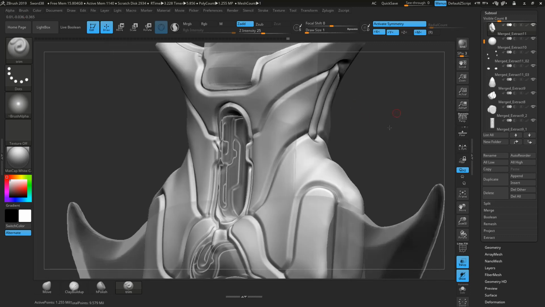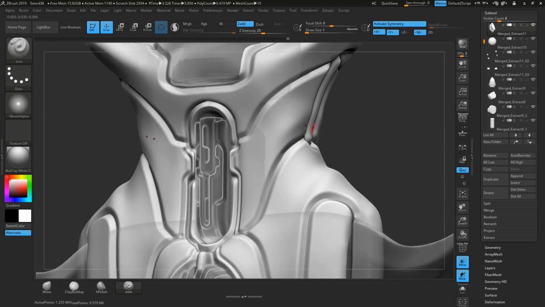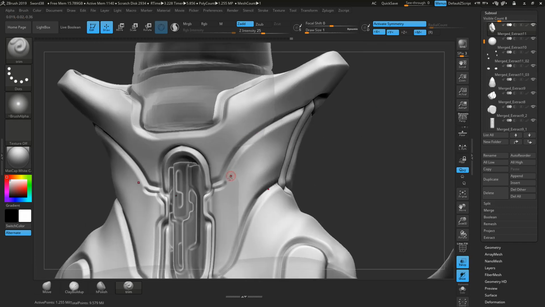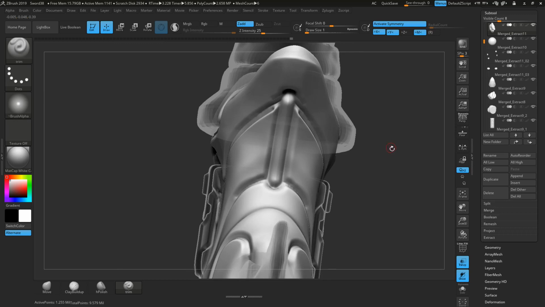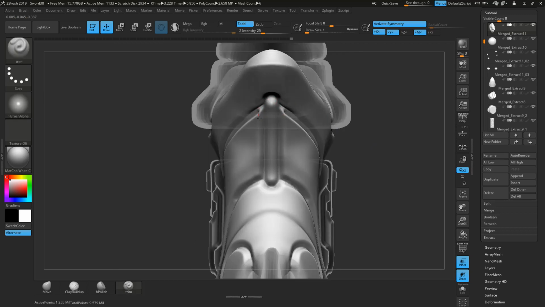Doesn't always have to be Z add. It can also be just Z sub with like a bigger and a smaller line, makes for nice details. So I'm just gonna bring it around these lines that we already did. And then also down here, Z sub, Z add, and Z sub, and bring it together here.